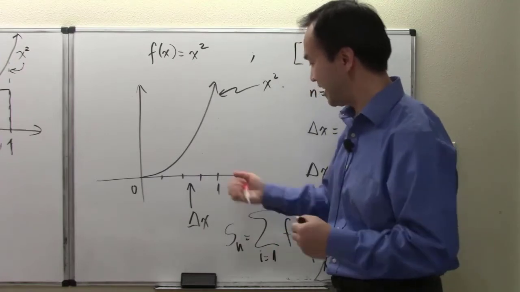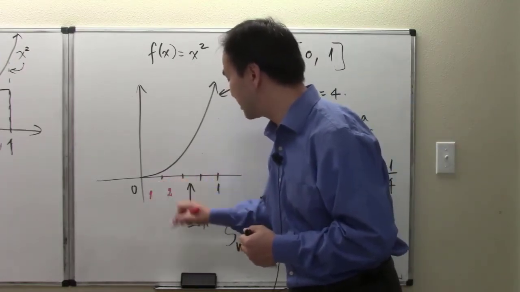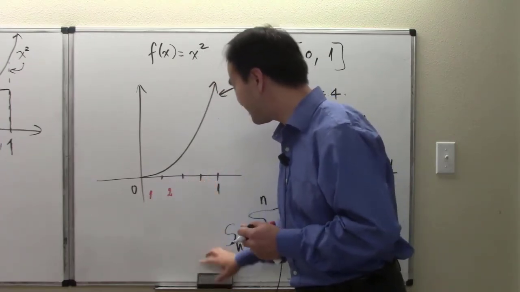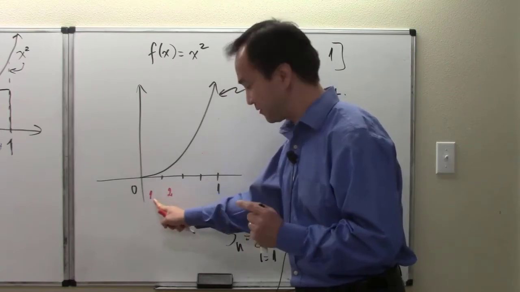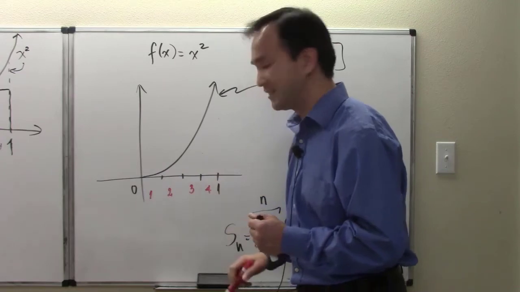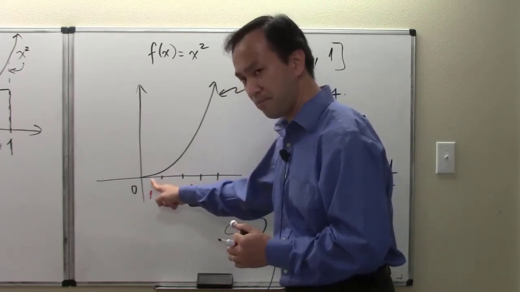So again, I should have also labeled with red ink in my earlier picture as well. And now I'm going to quickly erase this. So the red ink here is the first interval, second interval, third interval, and fourth interval. Okay? But now in each of the intervals here, I am going to pick the midpoint.